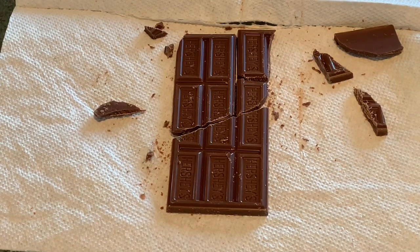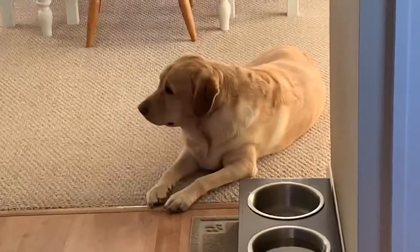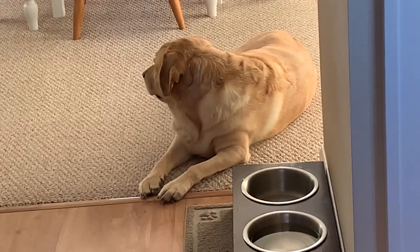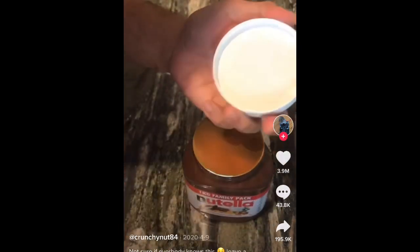It's a success. On to the next one. So this next one, this is one of the most viral ones. There's supposedly a little knife at the top of a Nutella can that helps you open it. So, roll the clip. This, but when you buy a brand new Nutella, open it up, flip the lid over.